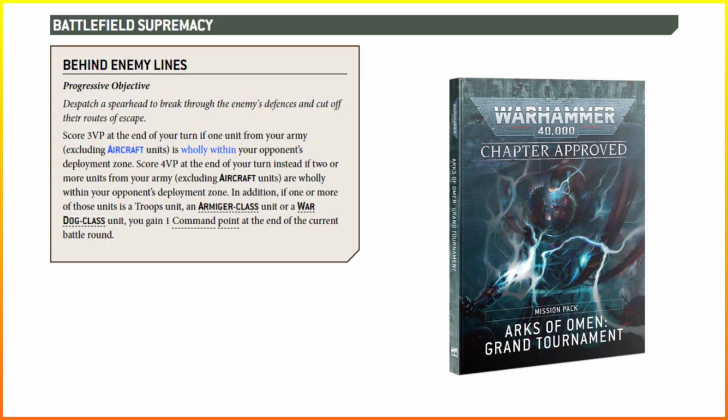On to the next category, which is Battlefield Supremacy, and the first one is Behind Enemy Lines. Now this one has been buffed in this Chapter Approved book. 1 unit behind enemy lines scores 3 VP rather than 2, and we also gain a command point if we're using troops to do so.